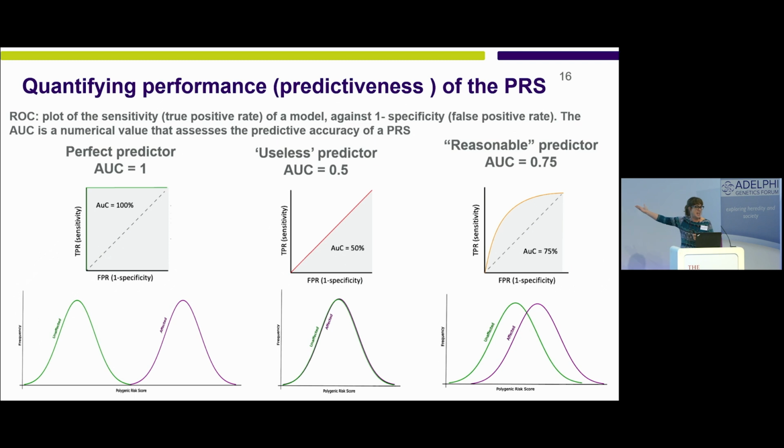And nearly every type of diagnostic or predictive test would be somewhere in between, where your curves are somewhat overlying, so you would have an ambiguous area within the distribution where that test value would relate to both individuals who are cases or will be cases, and those who will not be cases, non-cases.